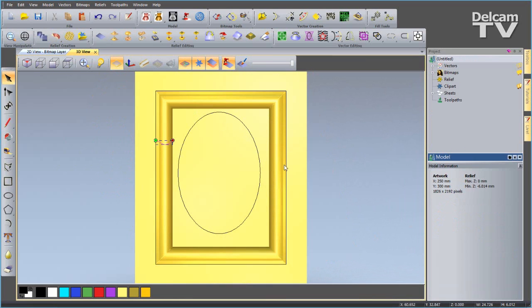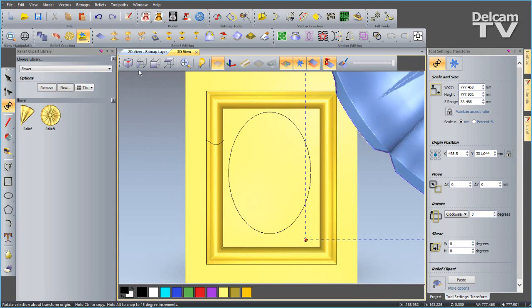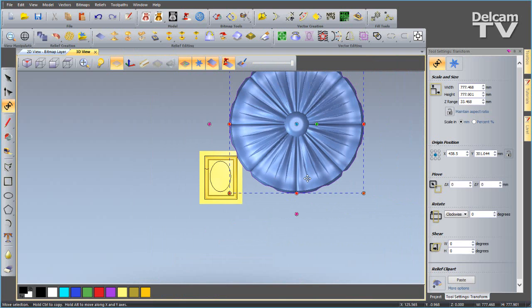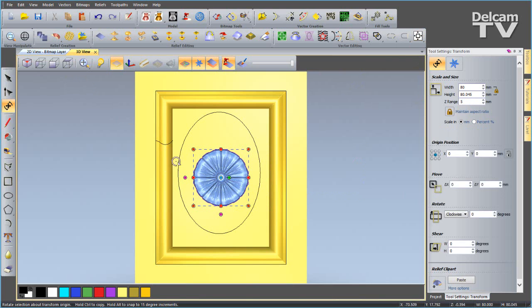Now I'm going to view from the top and bring in my clipart. So go to my clipart library, and I'm just going to select my flower. I'll close it down, and you'll see that it's created really big. So what I'm going to do here is just resize it. I'm going to bring it down. We're going to lock the aspect ratio, width and height, and bring the width down to 80. And then I can also set the Z to be 5 millimeters. We'll apply and center that, and you'll see it drops into place.